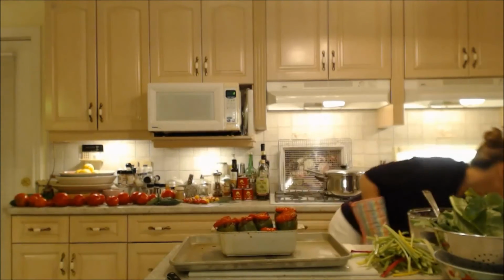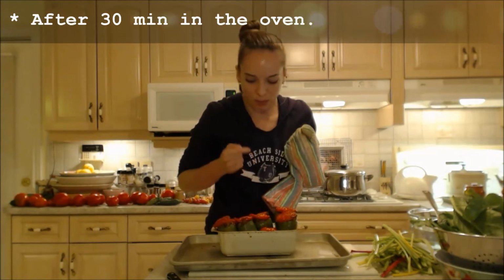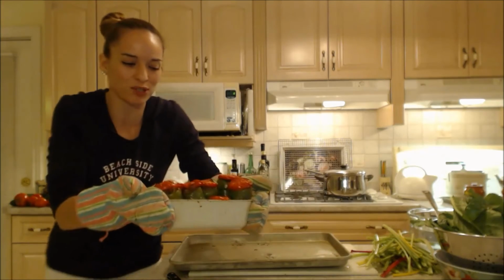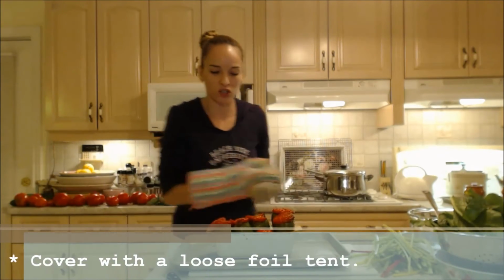This is halfway through. This has been 30 minutes. I have about half of that liquid left in the bottom. I'm pretty satisfied with that. The tops of the tomatoes are starting to brown a little bit, and that's exactly what I want. Now, I'm ready to cover that with some aluminum foil and let that roll for another 30 minutes in there like that. So I'm gonna totally coat it over.